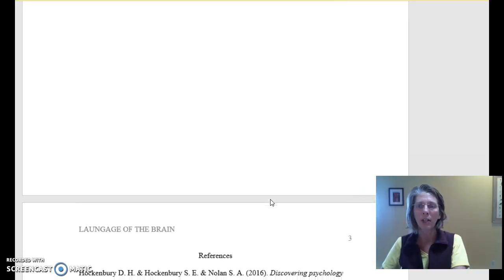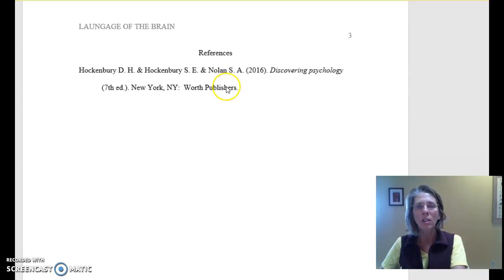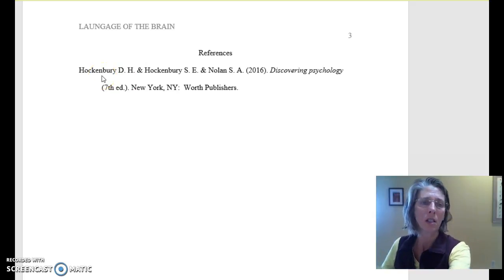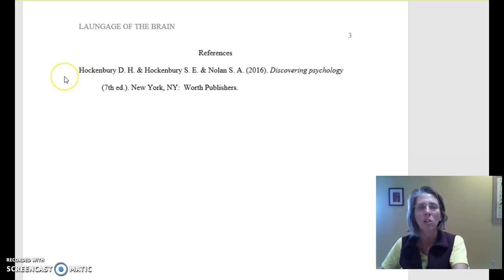So I'm just going to scroll down quickly to the references. You can see here that she had, yeah, indeed, I am seeing that this is going to be more than 1 inch. So you've got to get those margins down to 1 inch. I'm taking a look here now at the reference. You can see how it's Hockenberry, and she's got DH first, but it's Sandra that's first. And after the Hockenberry here, you're going to have a comma.